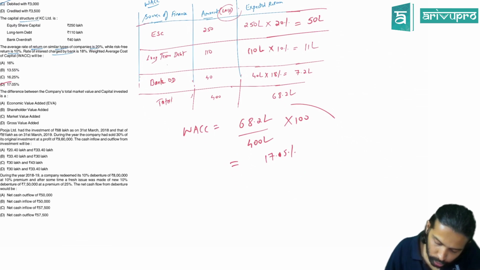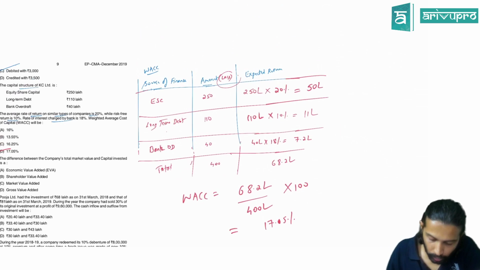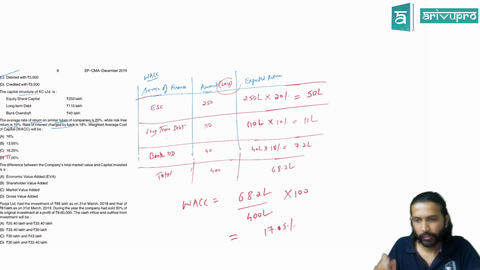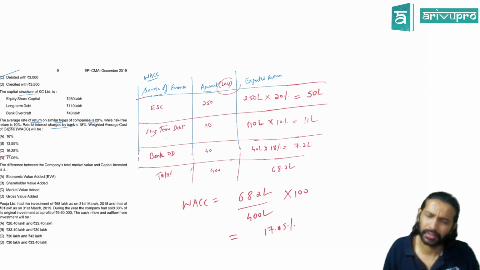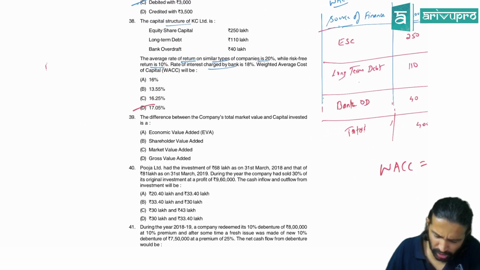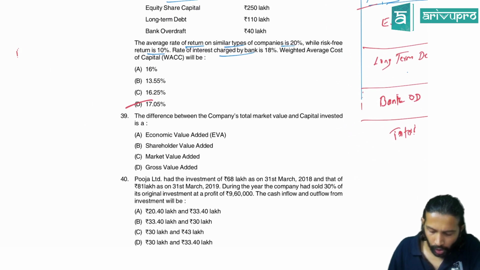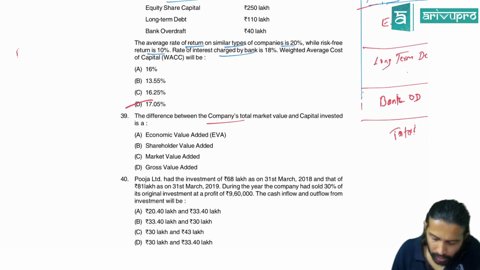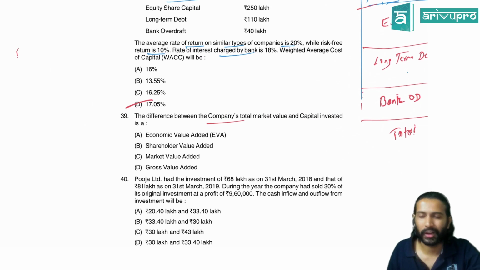For the marks, you will also do it like this only. You will not change. I don't agree, especially with this aspect. And also this, in fact, no data is given. Nonetheless, have to go with it here. No choice there. The difference between total market value and capital invested is what?